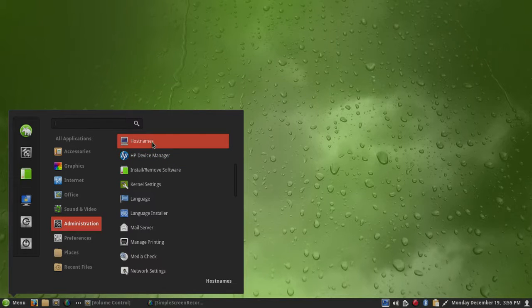There's a lot under Administration. Host names, HP Device Manager is included by default. Install remove software, which is the YAST application. Kernel settings, language installer, the one I just erased from the desktop. Mail server, manage printing, media check, network settings.